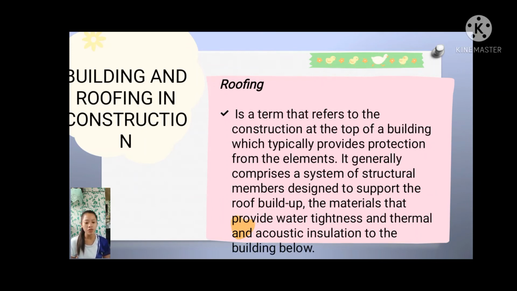Next is the roofing. Roofing is a term that refers to the construction at the top of the building, which typically provides protection from the elements. It generally comprises a system of structural members assigned to support the roof build-up, and the materials that provide watertightness and thermal and acoustic insulation to the building below. So that is the roofing.